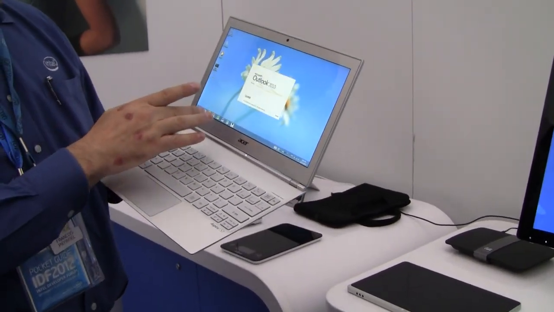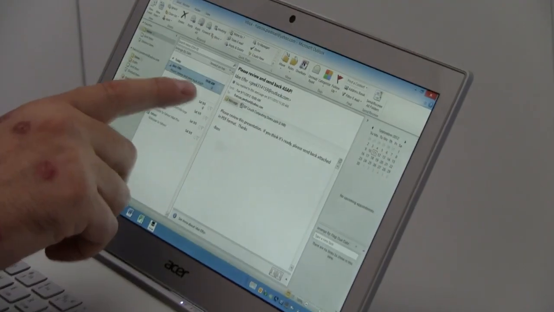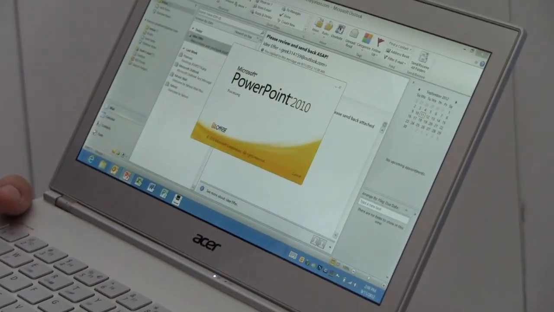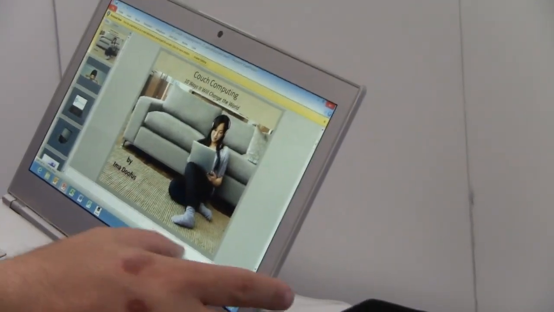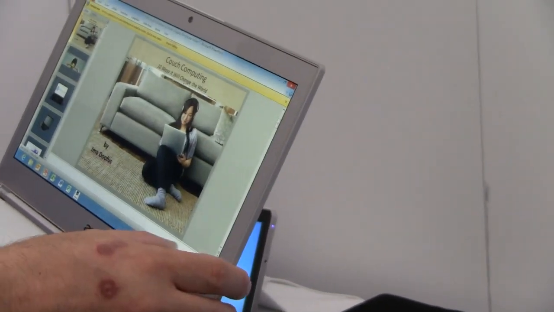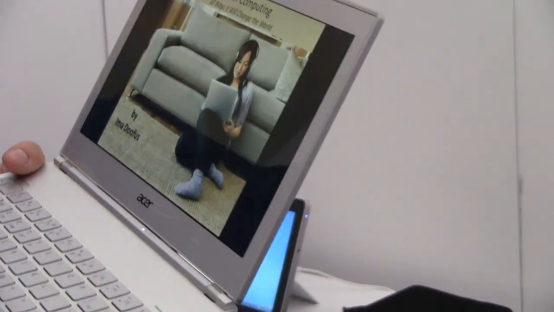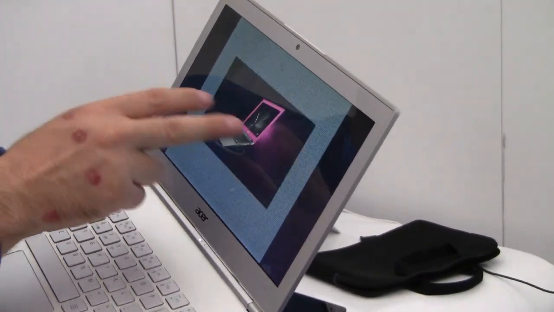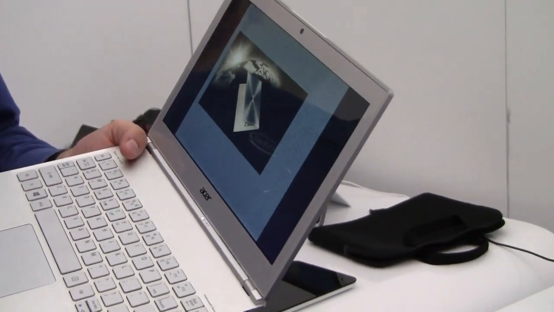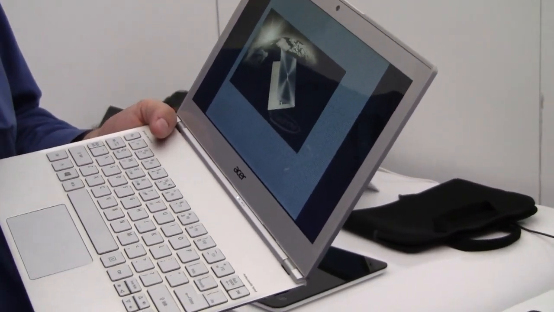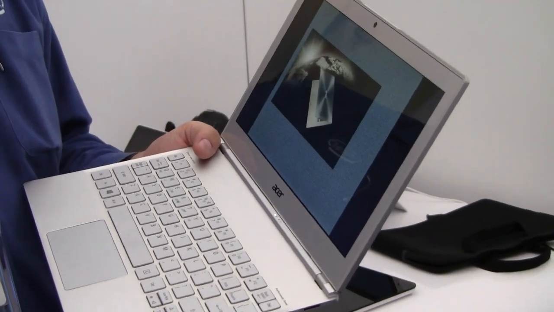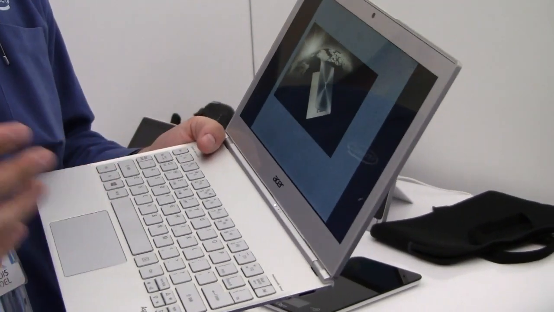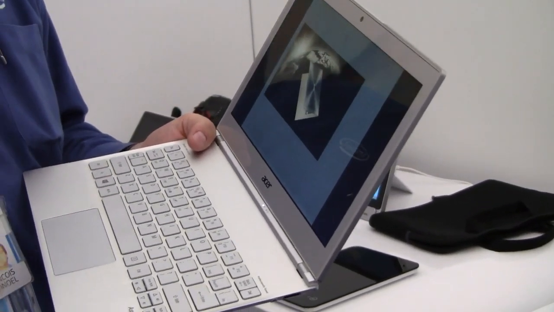Then if I open Outlook, I have my demo here. I'm all ready to present the next topic later on, which is we're going to make you use this Ultrabook. But you see all of the gestures work properly in Outlook. And a little detail, it's Outlook 2010. So if your IT, for example, requires you to be on a certain version of Outlook, and that happens a lot, you still have full compatibility with whatever you wanted to have.